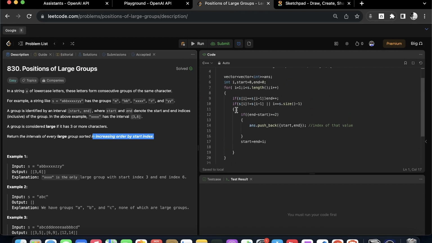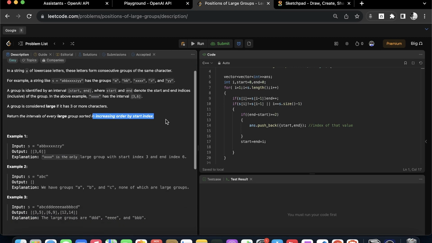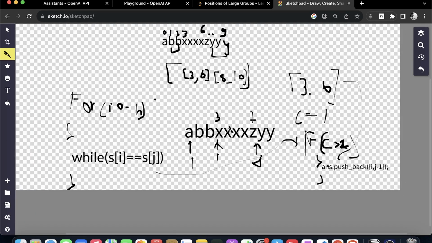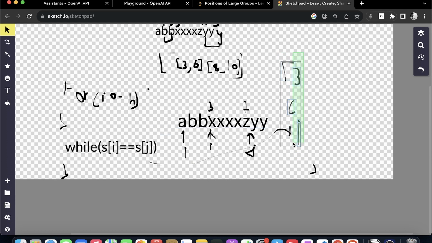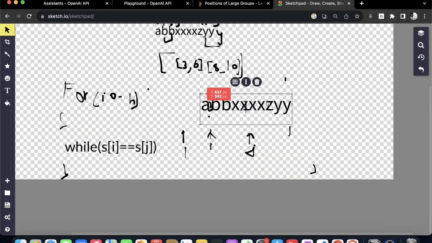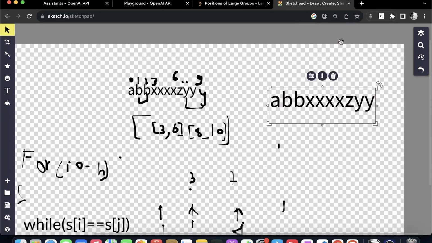And the second method you can use is an order of n solution, which is also pretty simple. Let me just tell you. I can just move the text here.